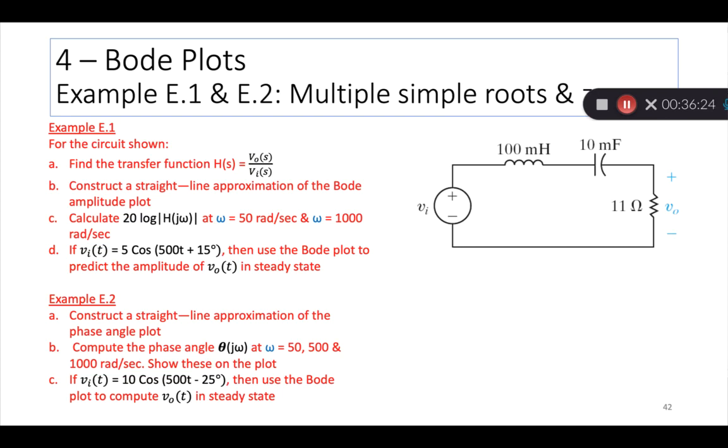On the other hand, I may ask you a simple rule, such as if it's a pole, let's say 1 over s plus 20, then what is the break frequency, and what happens at the break frequency? If you know some general rules, that should be enough from a test or quiz perspective. You don't really need to solve a full problem, although I think I'll give you at least one homework problem so you can try and sketch this roughly on your own. But this is not going to really appear in a quiz or an exam.